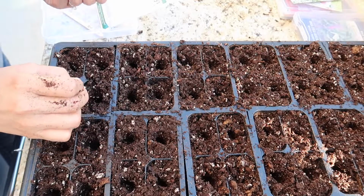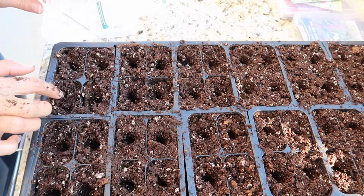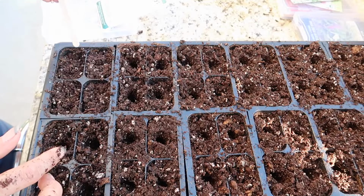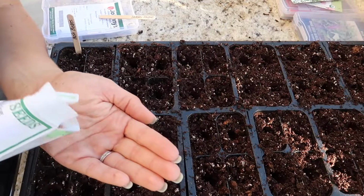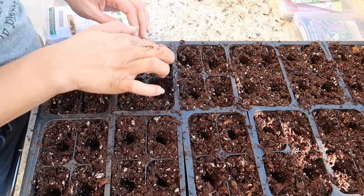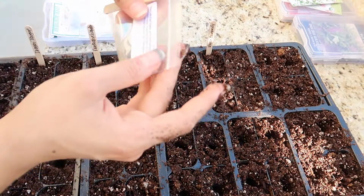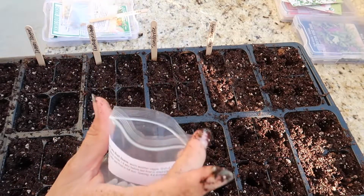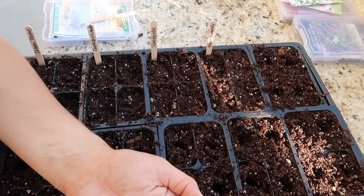I'm only going to put 1 seed in each section because I'm going to have so many beans, so if it doesn't germinate, it's okay. I'm just going to stick it there. That's it. I really like these trays. A lot of people have told me it's a good idea to soak your beans for a day prior, but I have so many. I just think that that's really difficult to do and to keep track of.